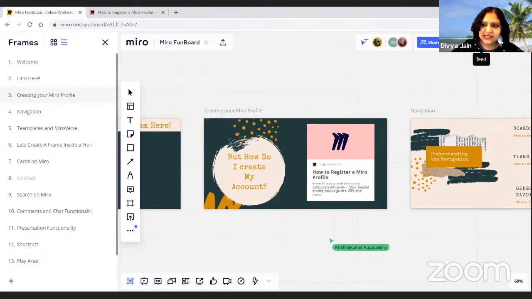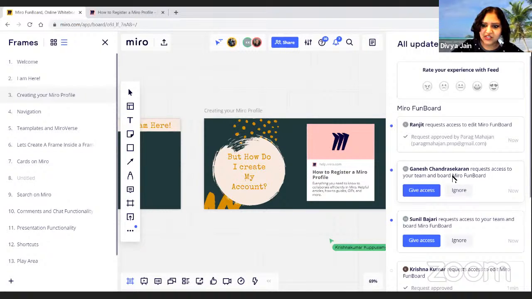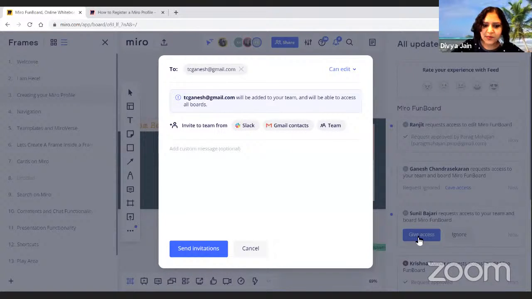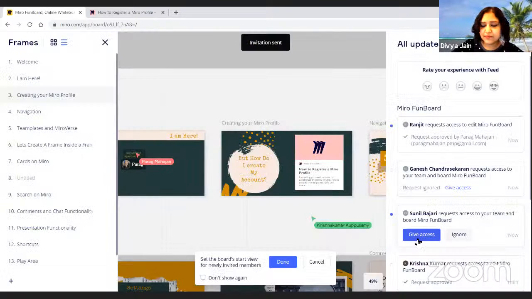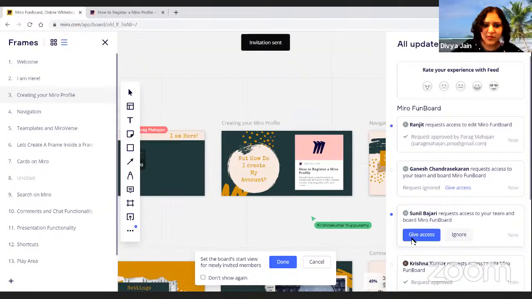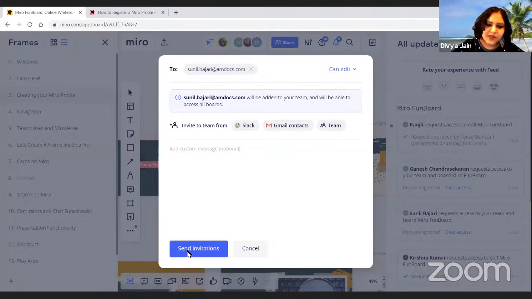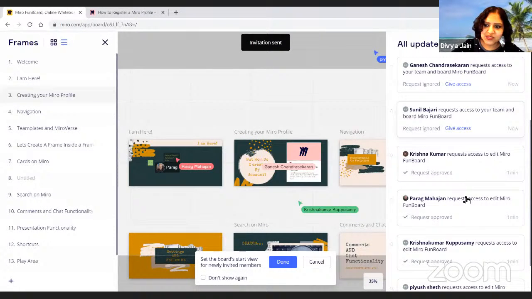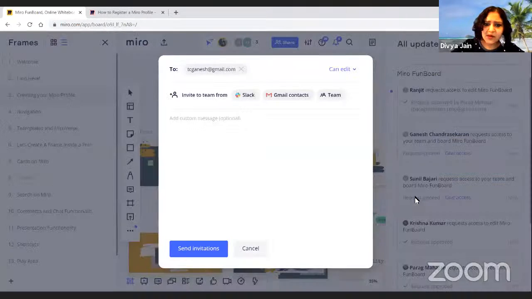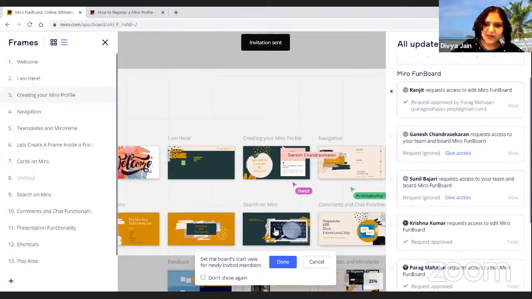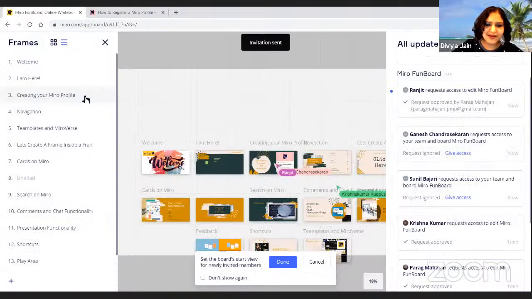So when you have to provide the access, there's a bell icon here. You click on that and it takes you to, for example, Ganesh is requesting access, so I can give access, invitation. So basically he gets the access, and whenever you work with people, you will need to ensure that before they come to your session, they do have access to your Miro board. It's always nice to do it as something which is for your session as opposed to something that's in your session, okay? The people who asked for access, they should have the access now. Please let us know if you feel like you can't really access the board yet.